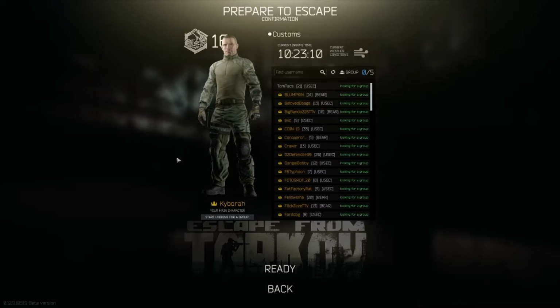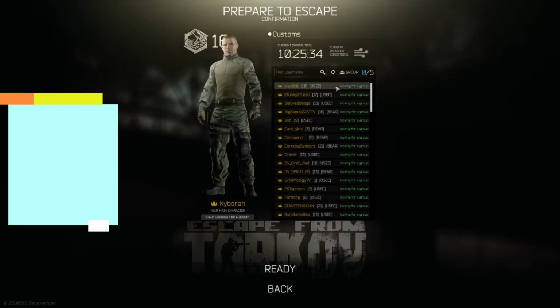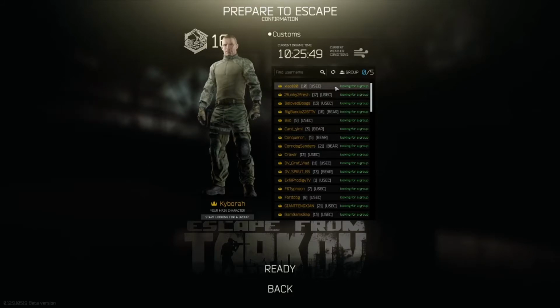If you are by yourself, you can just click ready and you'll load in. Or if you are teaming up with some friends or other people that you met on a Discord or any other gaming voice application, you should be able to see them in here. If they are on your friends list, you'll see that they pop up with a little friend icon to the left, and it will automatically show at the top if they are in lobby.